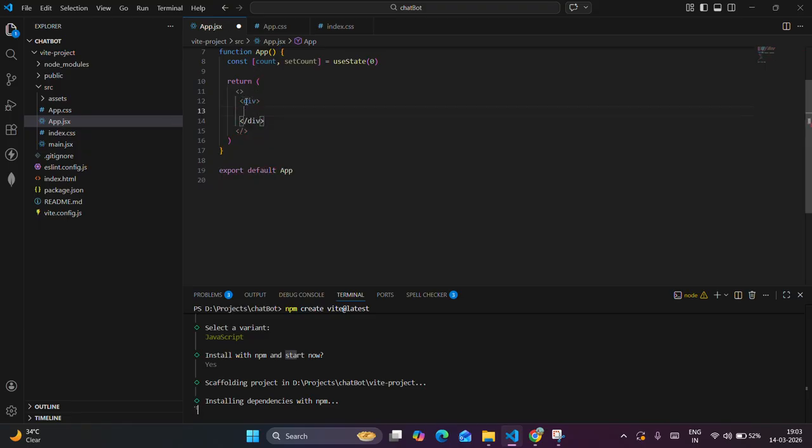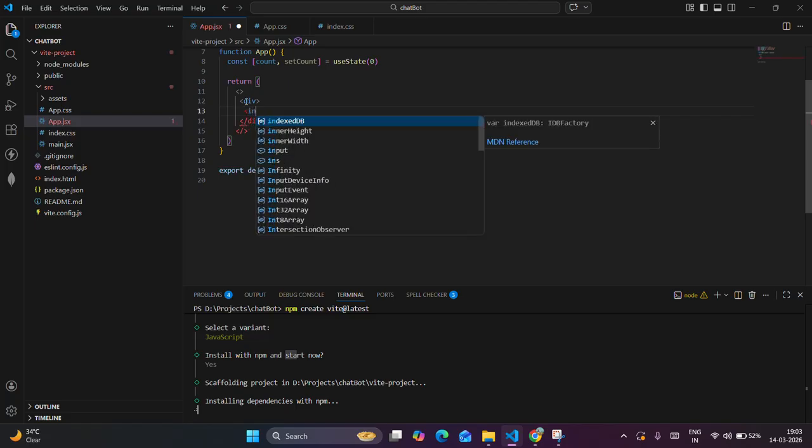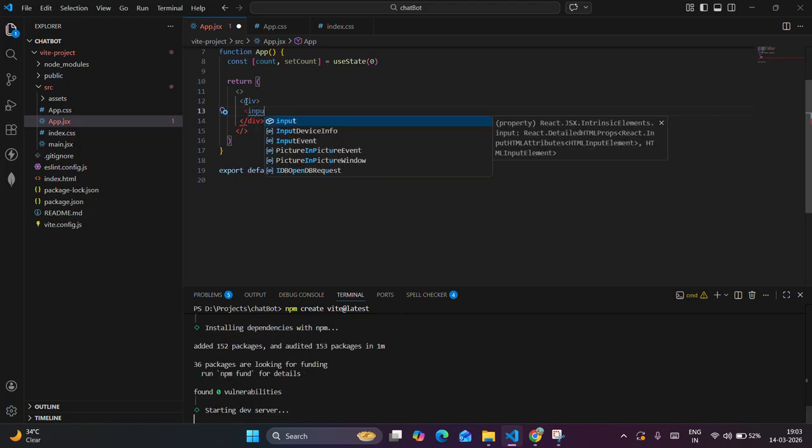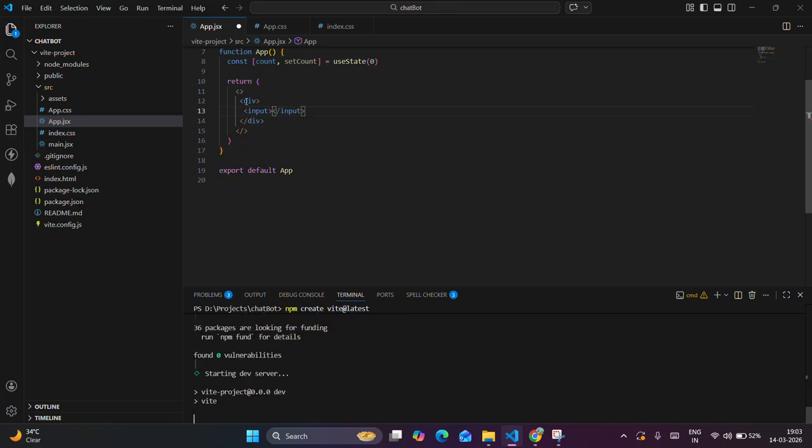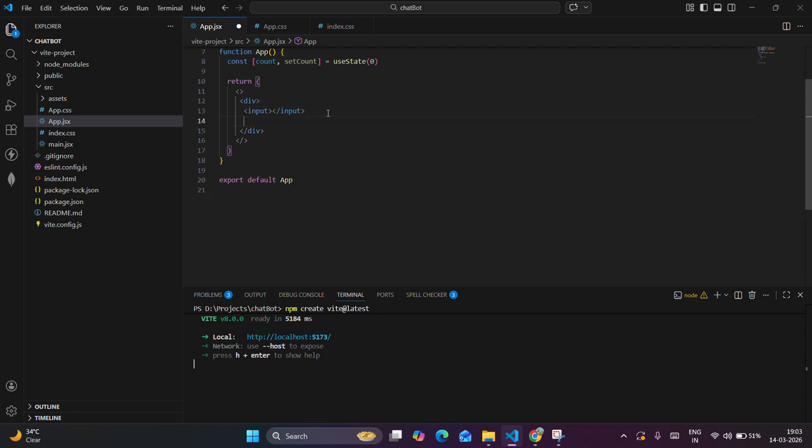I'm using the div container and then an input. For this, you need to have basic React knowledge and somewhat JavaScript. That's enough.